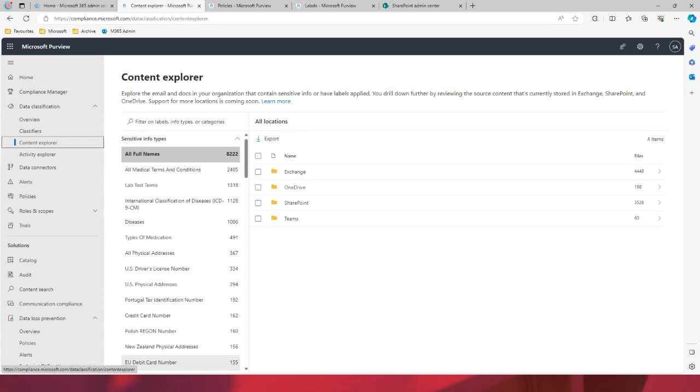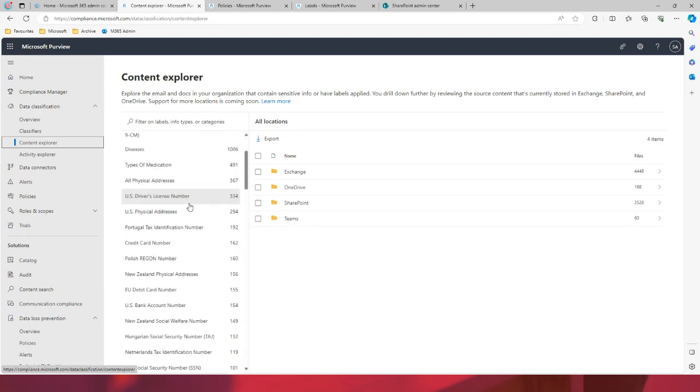So the first one we're going to start on is around data classification. And ultimately, that's the first step in all of this. This is looking to identify what is potentially sensitive or high-risk information that maybe we should consider protecting. The way data classification works is it's effectively scanning your environment in the background. Microsoft provides you a bunch of built-in templates for sensitive information.